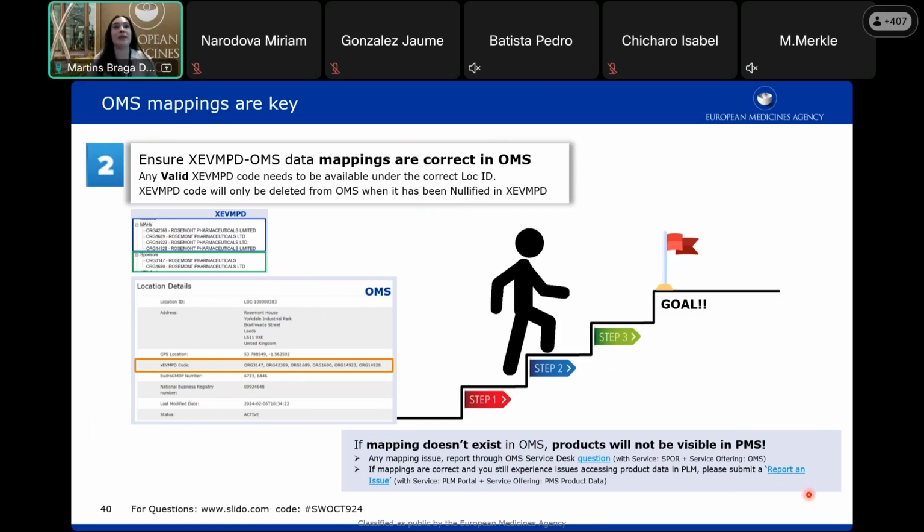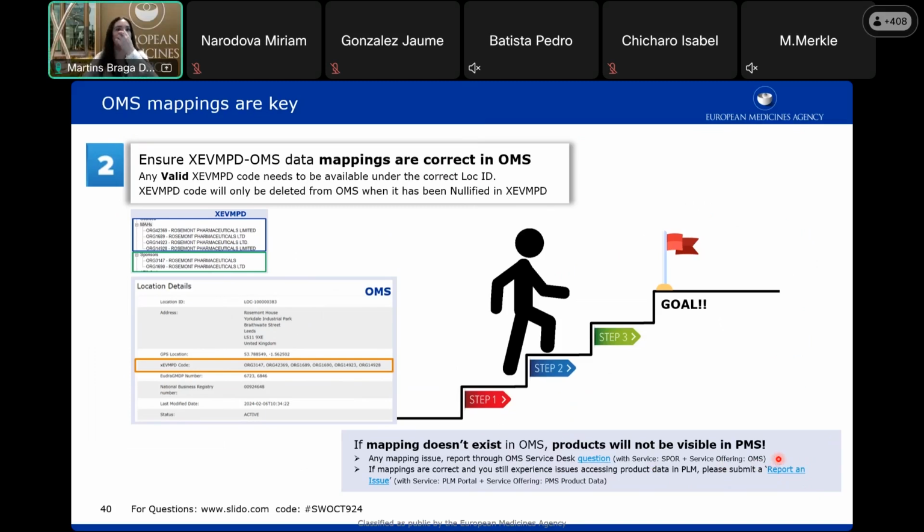Any issues with the mappings, if you see that a mapping is incorrectly allocated or missing, or any specific issue with the mapping, always report through Service Desk as an OMS question. This is the first point.